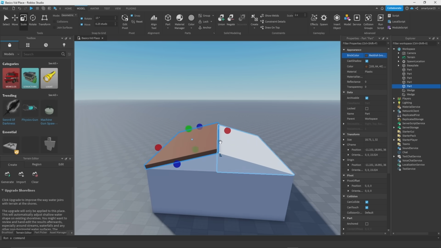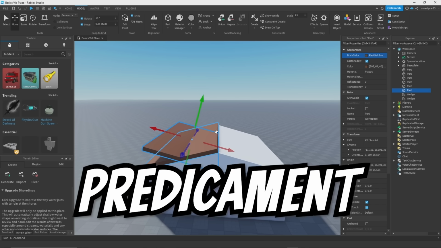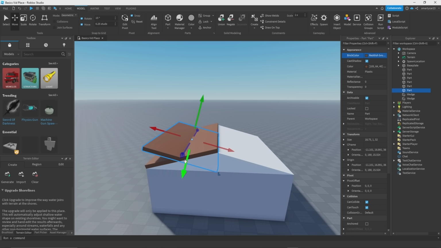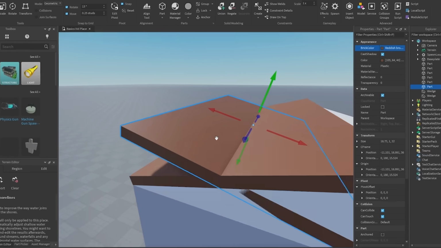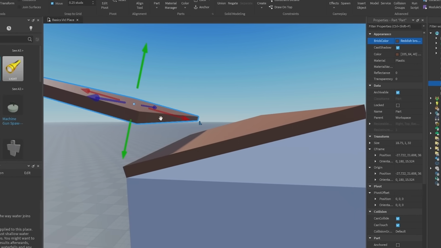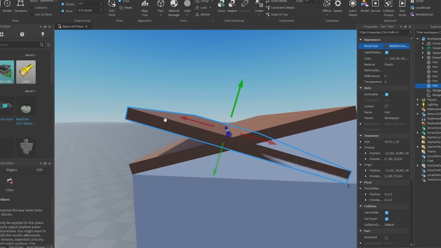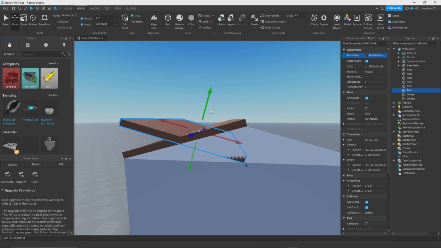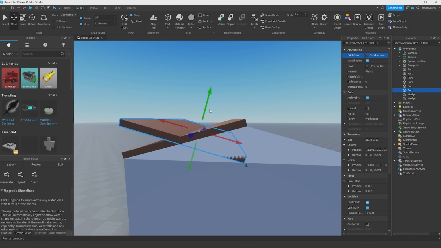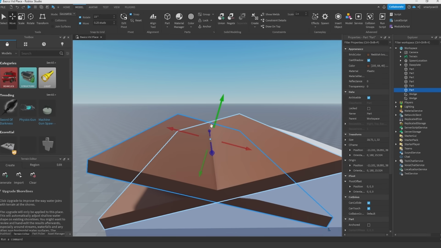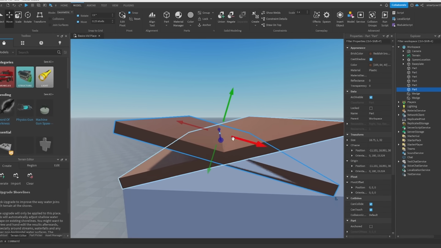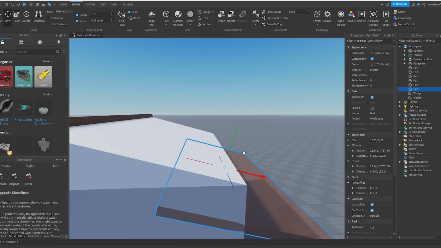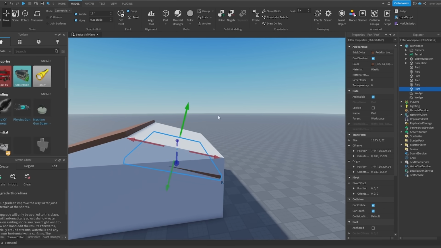Go ahead and click Control D, and then hit Control R twice, and then now we run into a predicament, right? So this is very important in building, and I feel like a lot of people don't even know this, but if you go ahead and see these draggers, they're lined up with the part, right? This is called local space, and local space is basically the position of the part. The move tool is being based on the position of the part, the rotation of the part. It's using its own space to calculate how it's gonna move. But obviously this isn't really gonna work too well if we're trying to move it over there, unless we did this, but it's gonna be hard to line up.